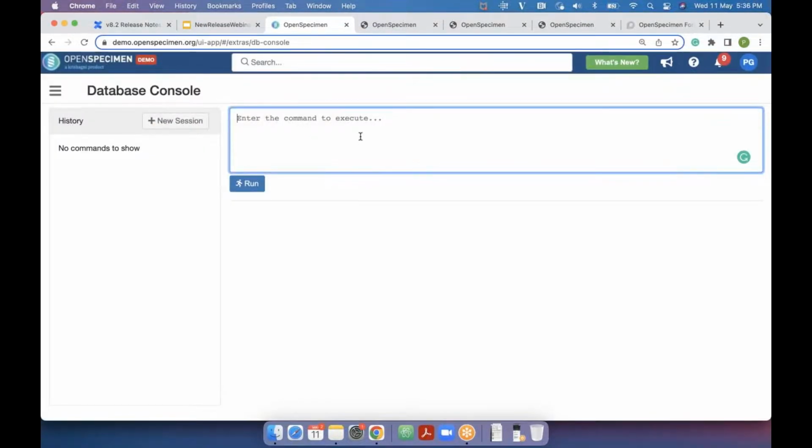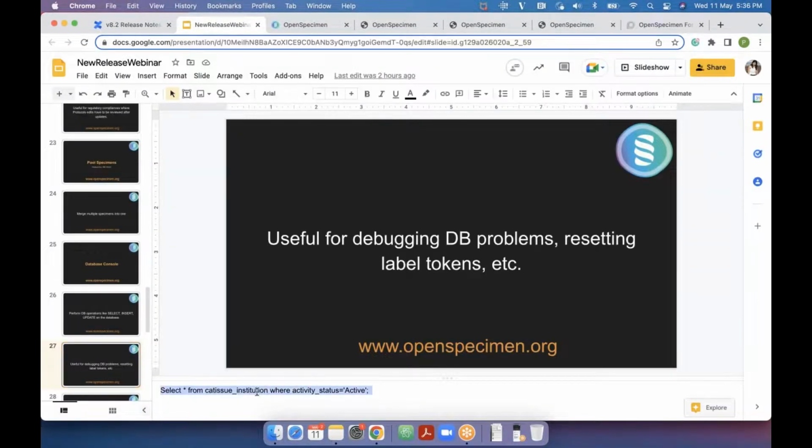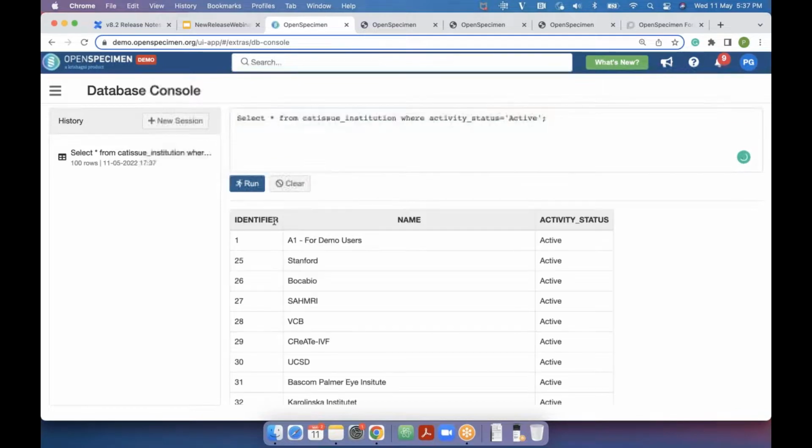So here, if you have used the database console, you can just put any kind of SQL like here. So I've just put a small one, and you can execute like this. So this can be used for, if you want to just run some select statements, or even, as I said, debugging DB problems or small insert or update statements.